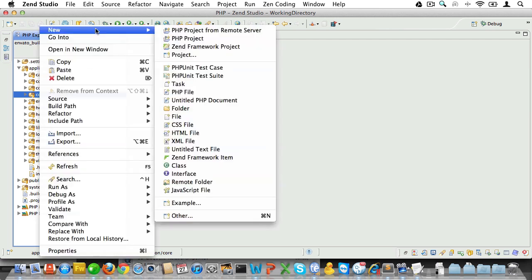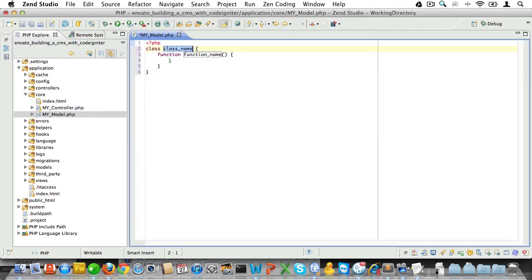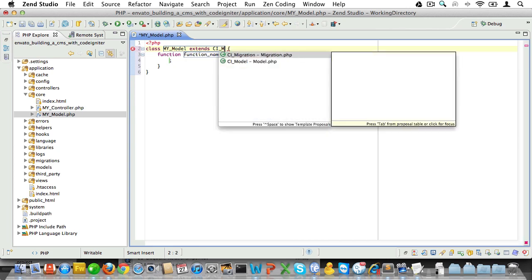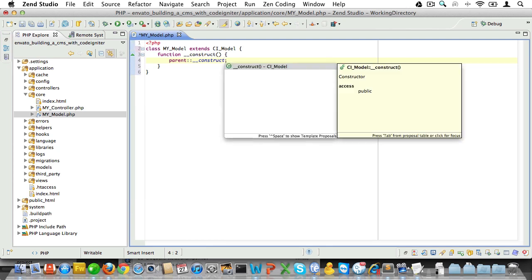So let's just create one now. We'll call it my_model, and it will be a class called MY_Model that extends CI_Model, like so. It will have a constructor, and inside of that constructor we'll run the parent constructor.